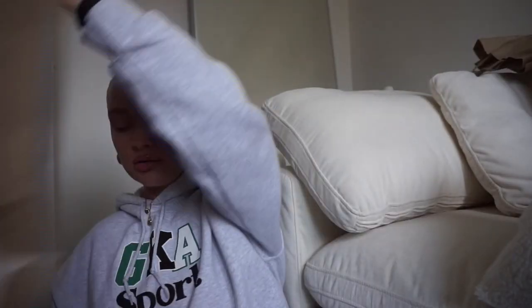Next up, I popped to Zara at the Fort on the way home. How annoying, if you're from Glasgow you'll probably think this as well, but the Braehead shopping centre is one of my favourite shopping centres to go to, because I absolutely love the Primark in there. That was the Primark that I got all of these bits from, if you're interested. I just think it's a really good shopping centre. It's dead easy to get parked, dead easy to get to. There's also Starbucks, because you have to get a Starbucks for your shopping trip.